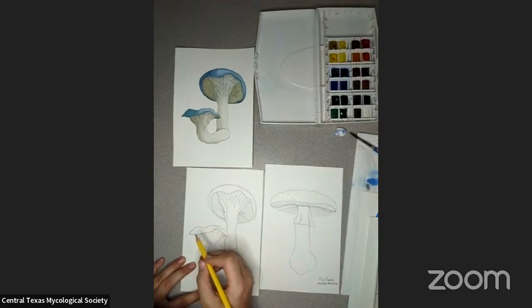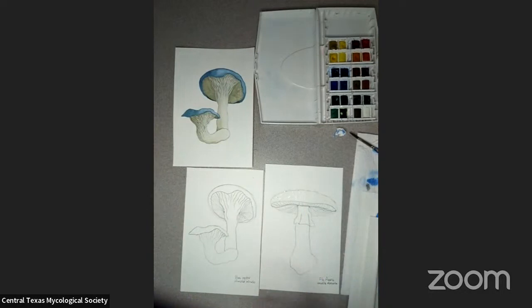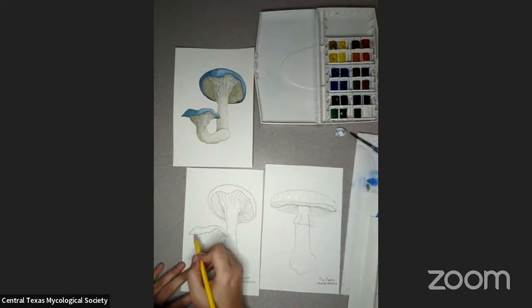I just like it to show that as the oyster mushroom grows out, it looks like it's kind of flowing off the edge of where it's growing from. So this side is usually a little bit droopier, larger, hangs off the edge a little bit more.